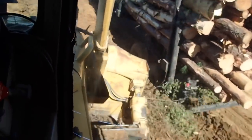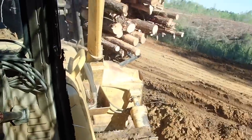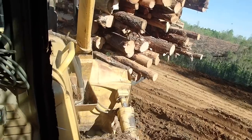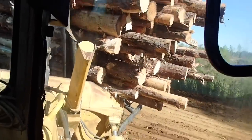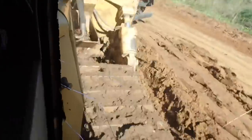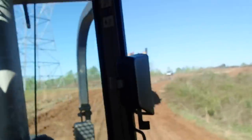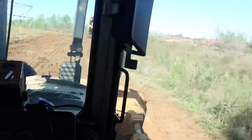I'm about to dig down below him and then pick him up. Alright, let's go, dude. Come on, man. You gotta help me. I can't do it by myself, dude. That's the thing I don't get, man. I can tell right quick whether somebody knows what they're doing or not, because even though these machines are as big and as powerful as they are, they can't do it by themselves. They got to help you do it.